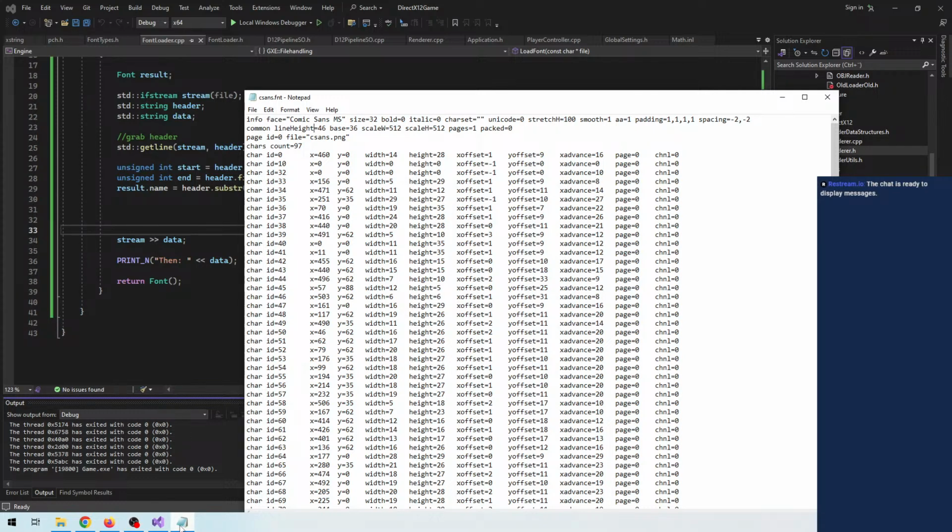I'm not sure we want to use the line height, base, or whatever, but we would like the scale. So this is the first one, then 1, 2, 3. Yeah.